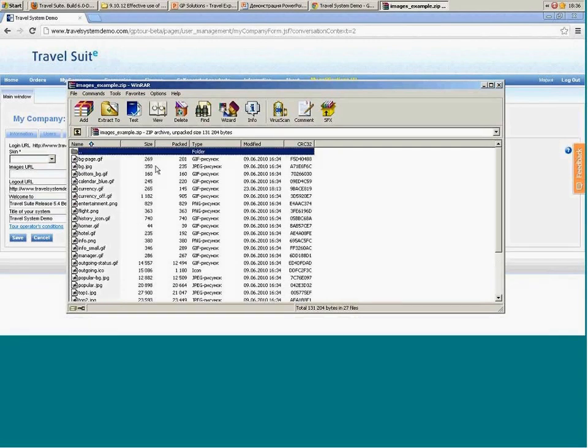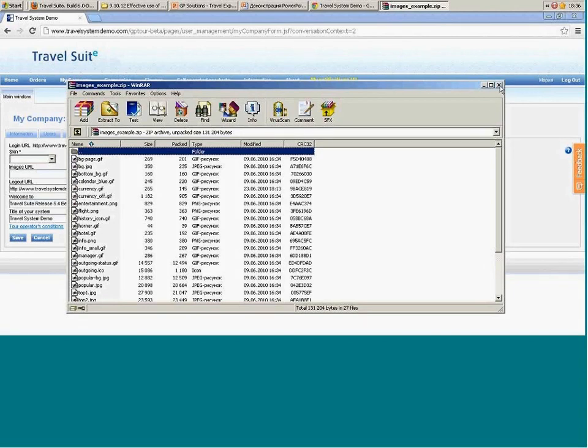Then give this set of images to your designer and ask him or her to change these images into your corporate style. Just note that the size of images should remain the same. The rest can be changed at your wish.